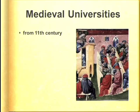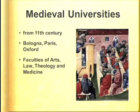They started what we would now call faculties. In other words, there were other universities, there were also quite a few of them, Bologna, Paris, and Oxford in Europe, Bologna in Italy, Paris in France, Oxford in the UK. They were some of the first universities which wasn't just a cathedral, and they also started faculties. So you could have the Faculty of Arts, you could have the Faculty of Law, the Faculty of Theology, and Medicine. One of the first ones to actually have a special kind of training.